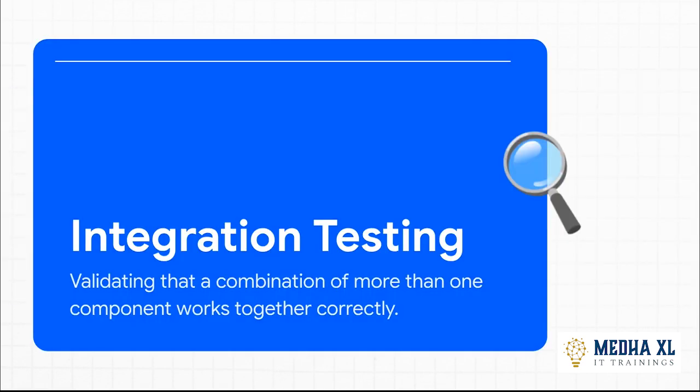This next step is called integration testing. I mean, think about it. A perfectly good kitchen sink is completely useless if it's not connected to the plumbing, right? This is where testers check that different modules, or rooms, in the app are actually talking to each other. Does the data from the login screen actually get sent to the user database?